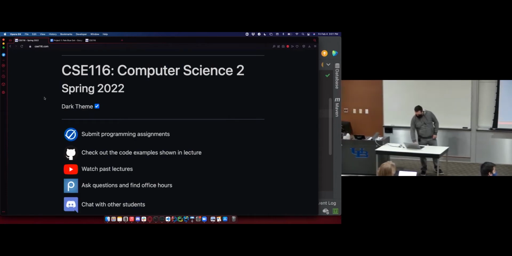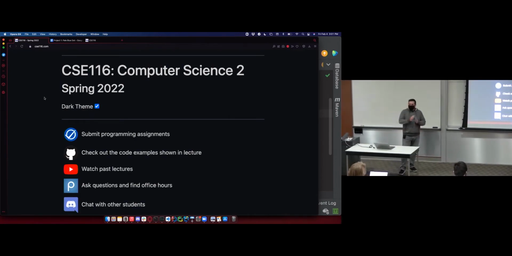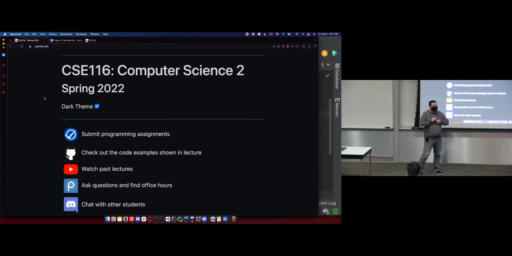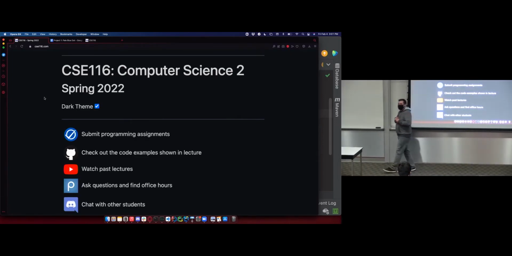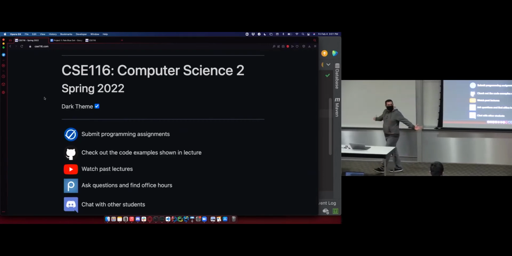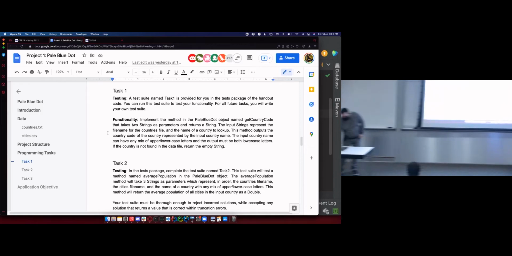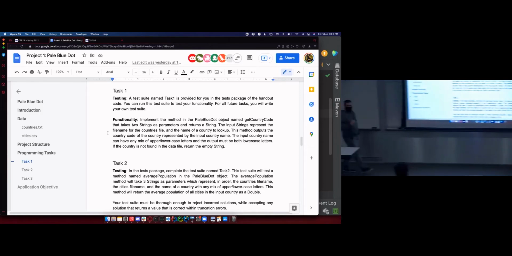And let's get to it. So today is the last day of content for task 1. Each task corresponds to a week of content. Today's the end of the first week already. We are ready for task 1. So let me introduce this and talk about what programming task 1 is.